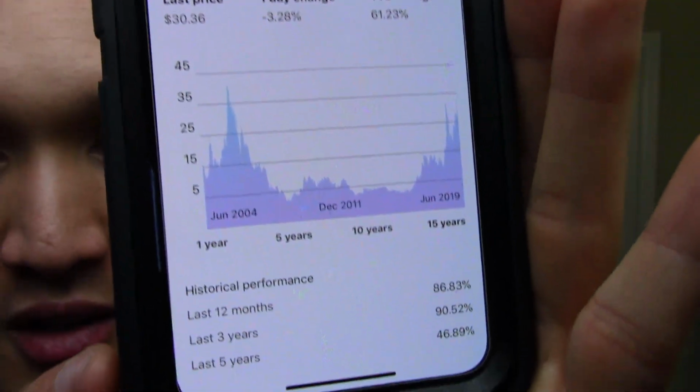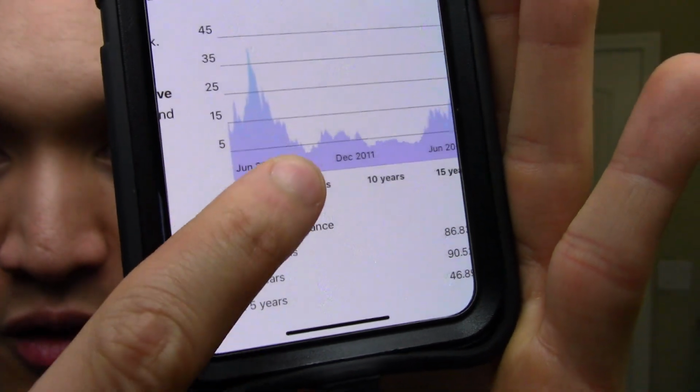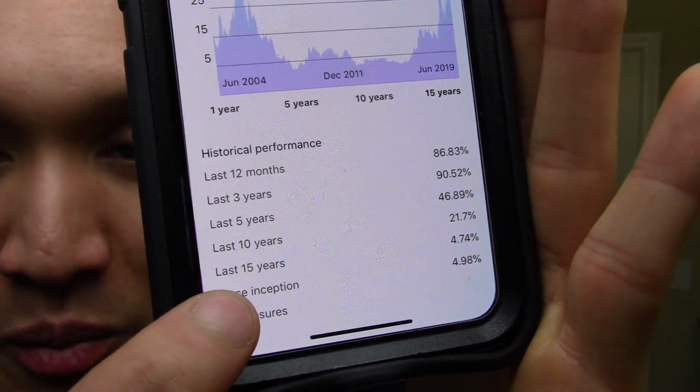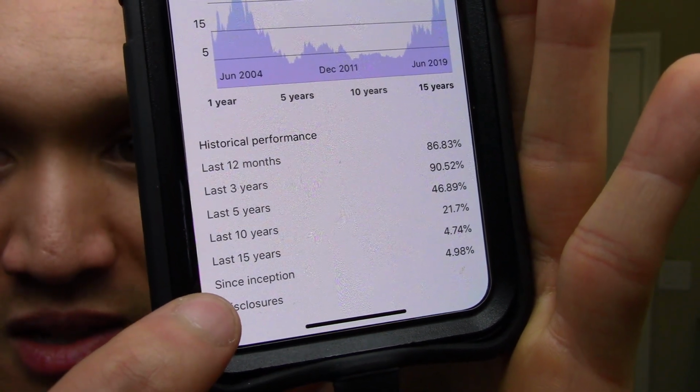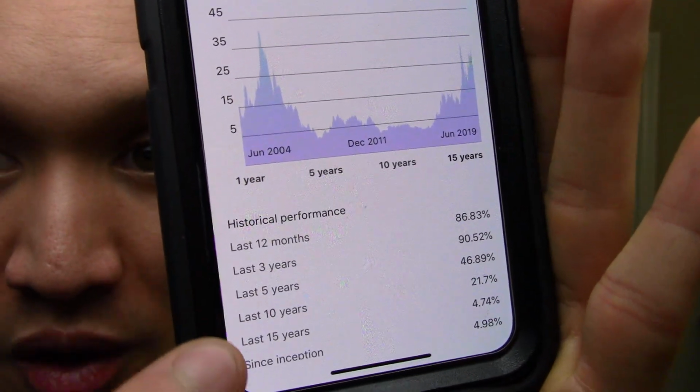I haven't been in it all that time, but it's double digits for a lot. So past 12 months, 3 years, 5 years, it's been doing really well. Past 10 years, past 15 years, it's been around a long time, since inception. So it's been doing really well in the past 5 years. And so you can see I can do that for every stock, and I just like to see double digit or at least high single digits for every stock that I invest in. And I do diversify in a lot of different categories as well. And so that is a way to make sure that my return on investment is helping me and saving towards my financial goals.